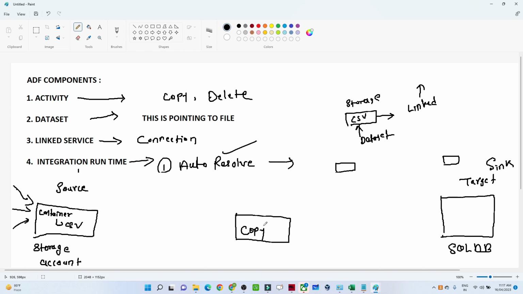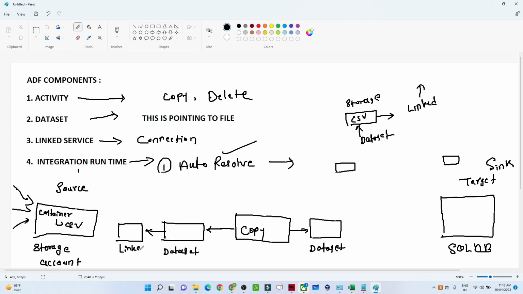Now what should we have? First, whenever you are performing a copy activity, you have to create a dataset. That is the first thing. The second thing is you should have a linked service so that you can point to this storage account.